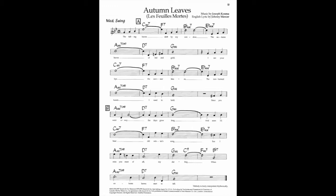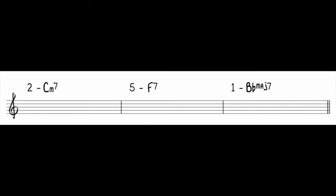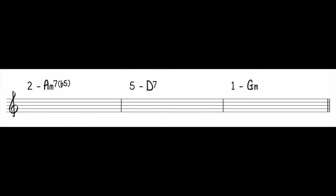The first thing we do whenever we look at improvising over a piece is to look for the 2-5-1 progressions. If you missed the previous video on 2-5-1s, a 2-5-1 is basically chord 2, chord 5 and chord 1 within a key. And the way that we can find them within a piece is to look for a minor 7, followed by a dominant 7th, followed by a major 7th. That's for the major key 2-5-1s. For minor key 2-5-1s, it's similar. We start by looking for chord 2, which is a minor 7 flat 5, chord 5, dominant chord, and chord 1 being a minor.